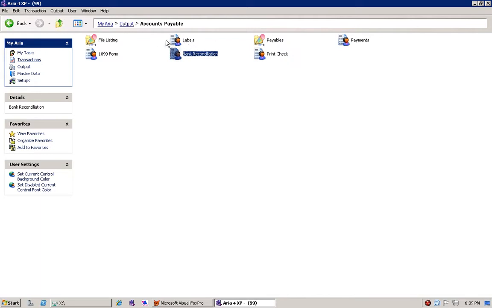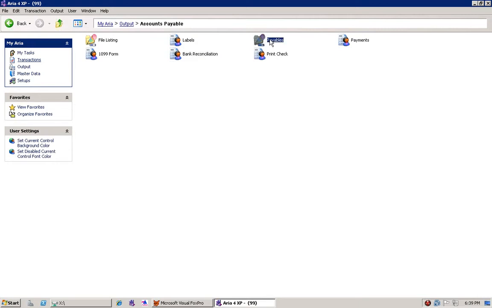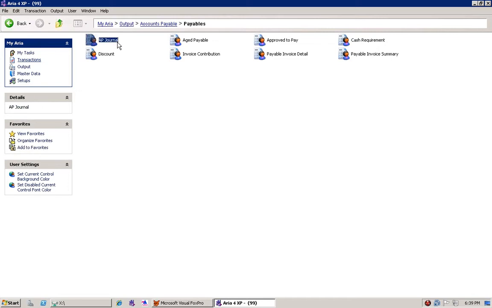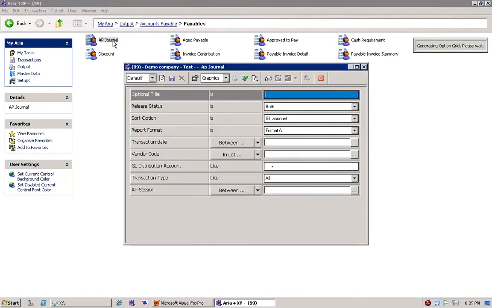The next report is located under the output menu, accounts payable, then under the payables submenu. And here we have a bunch of important reports. The first one is the AP journal. Normally the AP journal report is your source AP journal transaction that can list you all the monthly transactions done in AP.